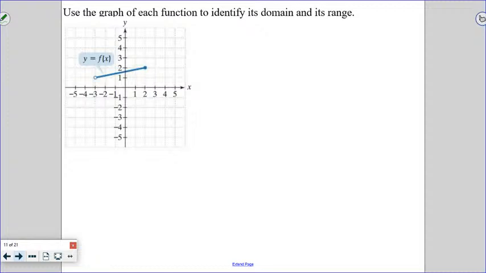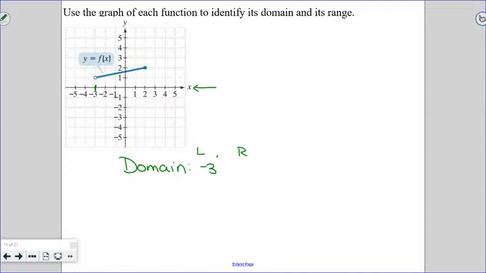So domain is 100% focused on the x-axis. As I go along my x-axis, I find the farthest left the graph goes and the farthest right the graph goes, and I use those x values to describe it. Okay, so let's talk domain. As I look at this graph, it does just go from a dot to a dot. Remember, domain goes farthest left, comma, farthest right. The farthest left that this graph goes looks like it starts here, yes?